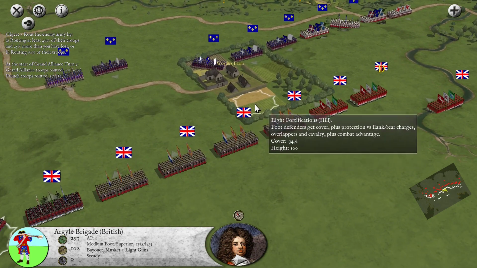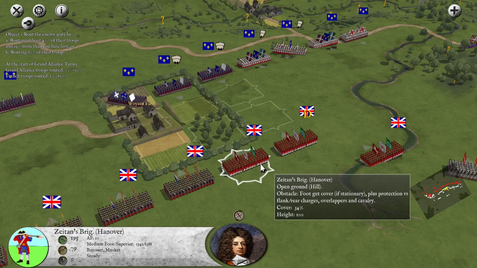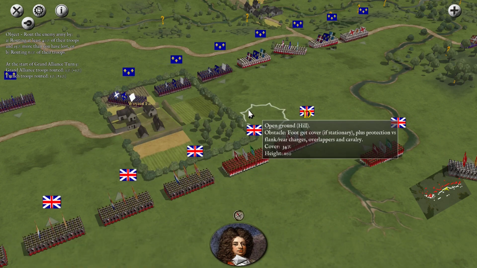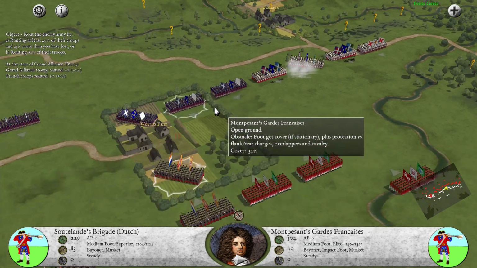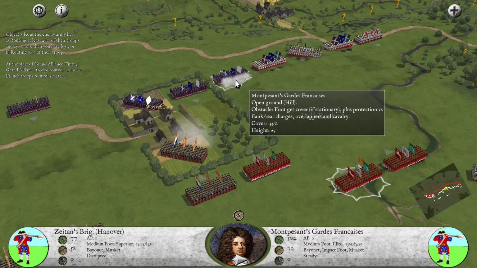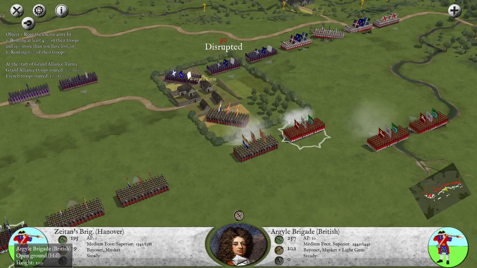That's light fortifications. Interesting. But I think if I move here, I can't turn because of the presence of that unit there. But if I move here, yeah, that seems useful. Draw. Fire. Good.